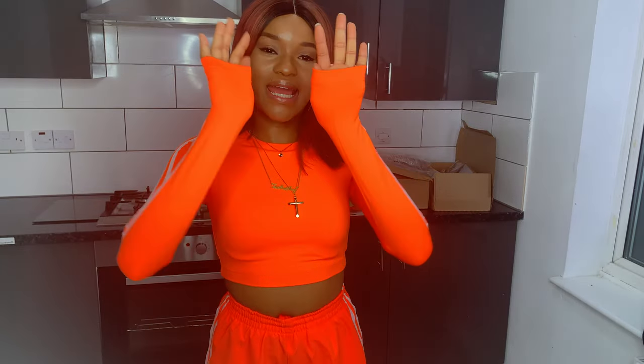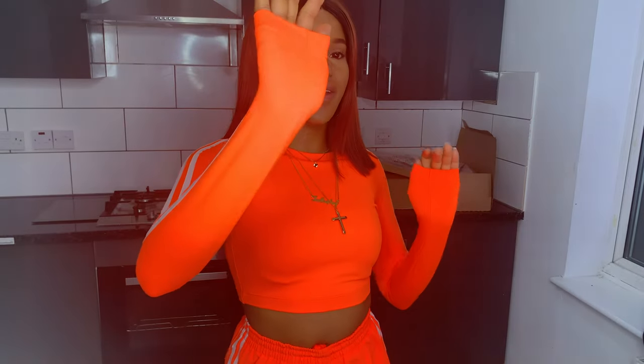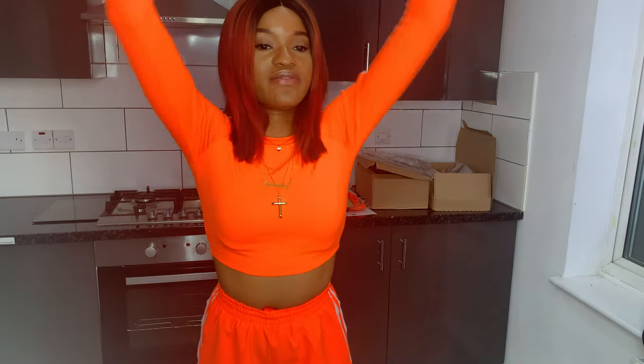And then, guys, the outfit I got is this top, and it's written Adidas here, and here Ivy Park. It's the rash guard top, I think it was £55 thereabout. And it is proper tight. If you're trying to get this, guys, you should go two sizes up, to be honest, because I got a size up, that's a small, and yes, it's proper tight. Proper tight. That's the fit, actually.